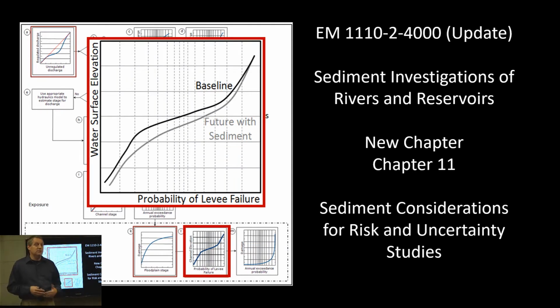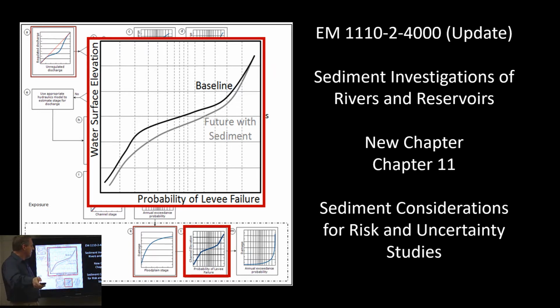Maybe the second most severe impact on flood risk management of sedimentation processes is how erosion affects your fragility curve. With all of the other processes, we're talking about how deposition will reduce the conveyance that you need for your benefits. But what if you erode? What if you have a levied system and it erodes at the toe of the levee? Well, that's going to introduce new failure planes through your levee, and it's going to affect your fragility curve in a deleterious way. And so that's another way that sediment can affect these curves.